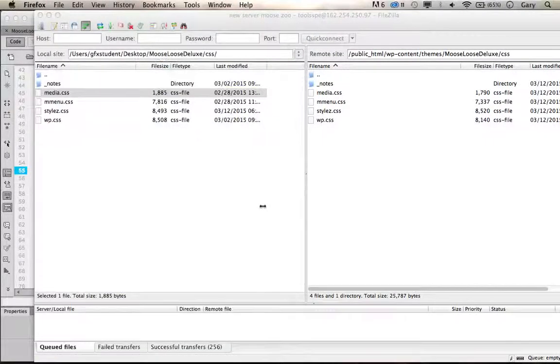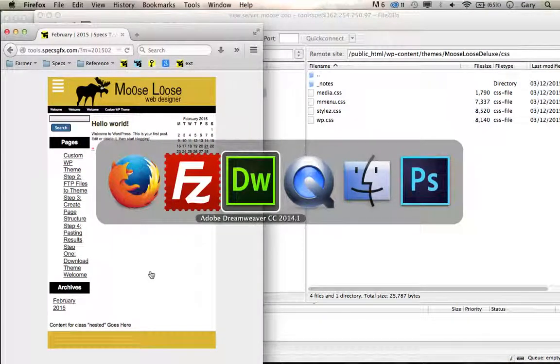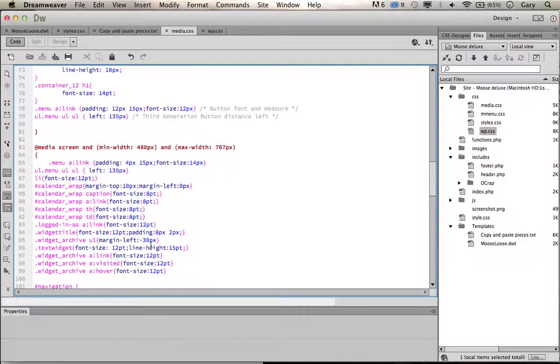Okay. Now, when we get to 480, notice how I just skip past that. We can see that maybe these titles are too big. So let's go to 480 and change the widget title to 10.